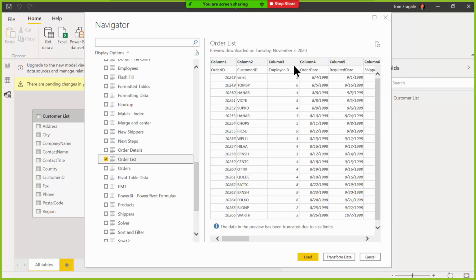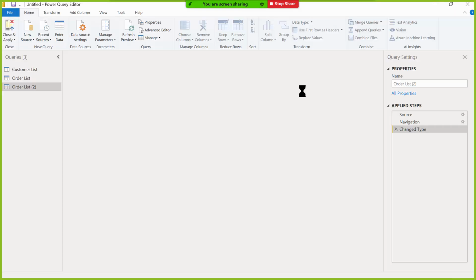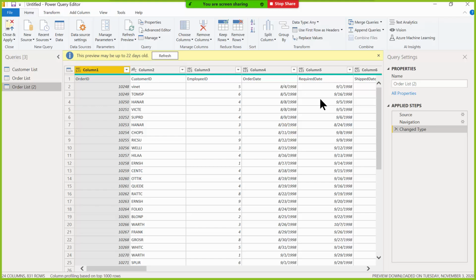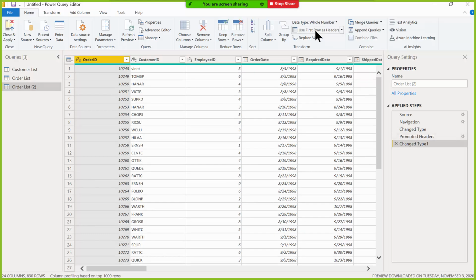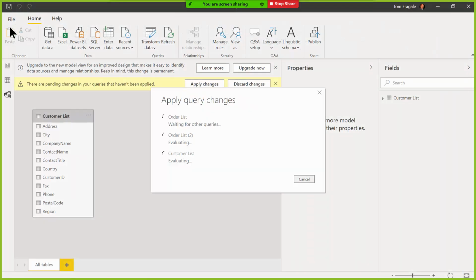Now it has those funny field names that I don't really recommend. So for this one, come down here and pick on the word transform data at the bottom. When we pick on transform data, that's what brings us into the Power Query. At least that's one way to get there. Then we should be looking at this kind of screen. Come over here and click where it says use first row as headers, right there. Now we should have the much better field names. Once again, come over here to the left and pick on close and apply. And now that should pull the orders into the Power BI.